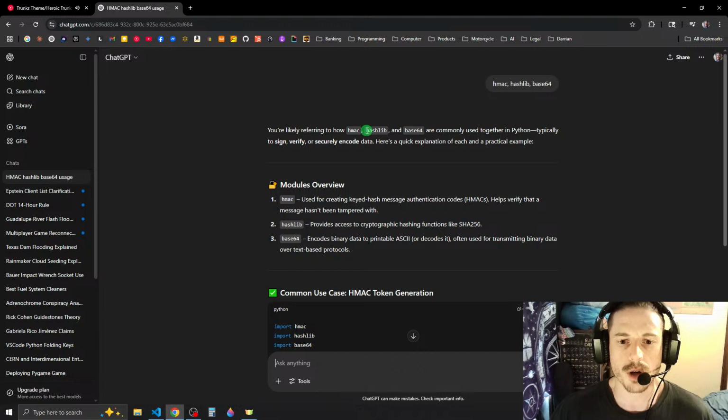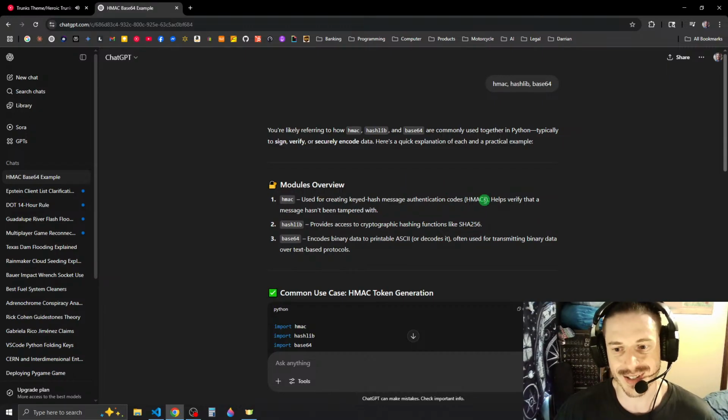Likely referring to how hmac, hashlib, and base64 are commonly used together in Python, typically used to sign, verify, or securely encode data. HMAC is used for creating keyed-hash message authentication codes, which help verify that a message hasn't been tampered with.